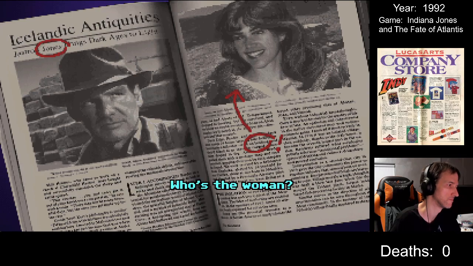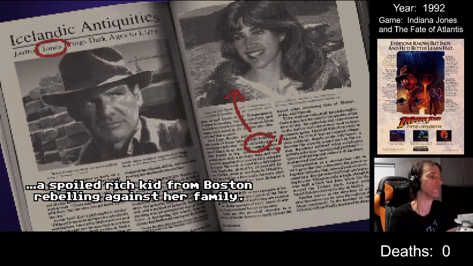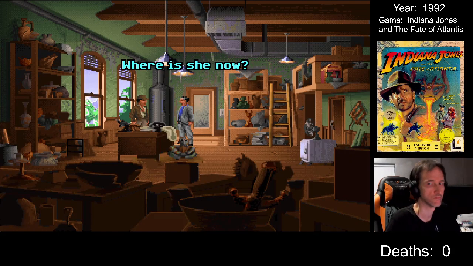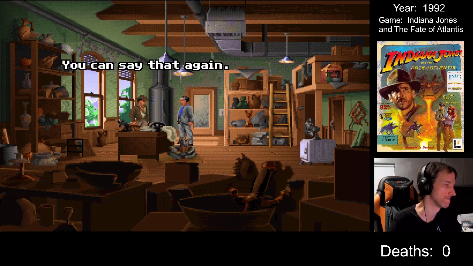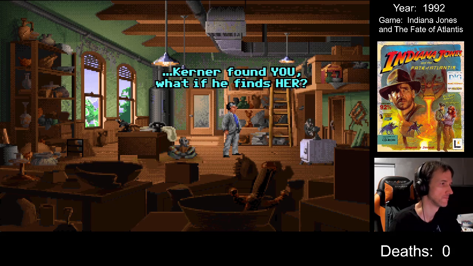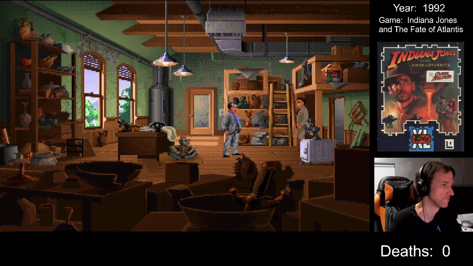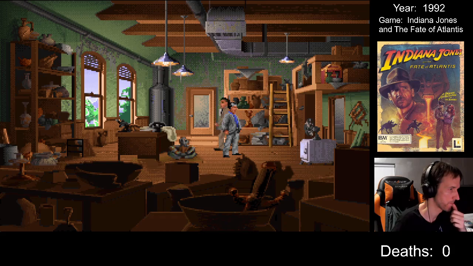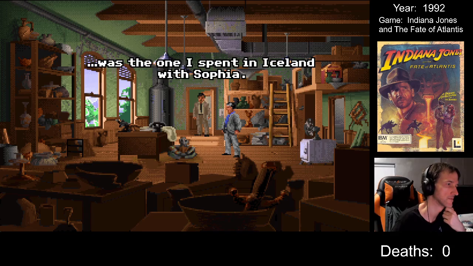Who's the woman? Sophia Hapgood. She was my assistant, a spoiled rich kid from Boston, rebelling against her family. Where is she now? She gave up archaeology to become a psychic. How odd. You can say that again. Indy, Kerner found you. What if he finds her? We should warn the woman. You're right. I want to know more about that statue. You know, Marcus, the coldest year of my life was the one I spent in Iceland with Sophia.